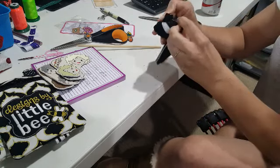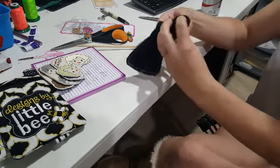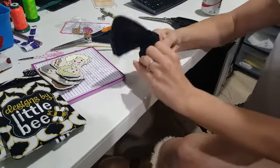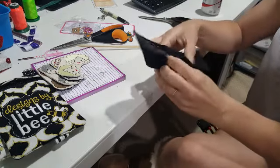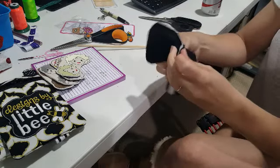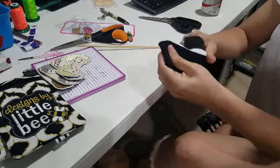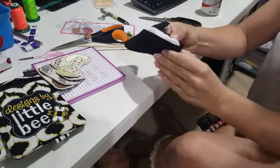And then you can just continue. I mean, there's no proper way to do it. There's no right way to do it. You do what works best for you. You really have to just kind of manhandle it sometimes. And get all of those corners out of your bag. And I'm sorry to tell you, smaller hoop ladies, the smaller your project is, the harder this is. So if you're making a 4x4 version of a bag, just take your time, don't get frustrated, and it does come out eventually.